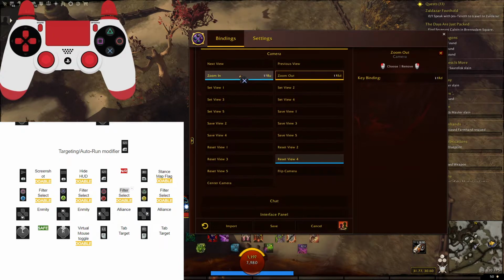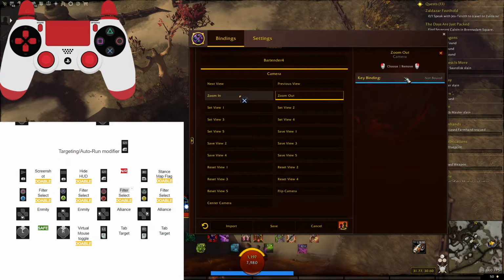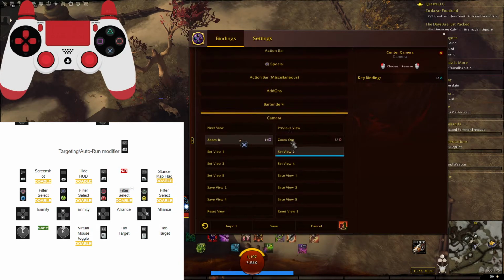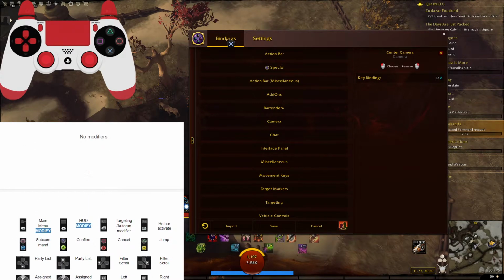So what I'm going to recommend is, if you want to keep these, go ahead. I'm going to remove them so I don't have accidents. I'm going to put square as zoom in, circle as zoom out, and center camera as triangle. Originally I wanted to do triangle as in and then X as out, but that interferes with some of the ways I'm going to be doing a few other things, so I kinda had to do it this way. Few changes, nothing too major. And then we get to no modifiers.